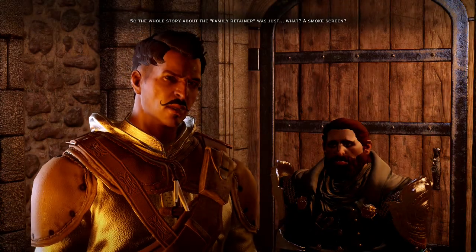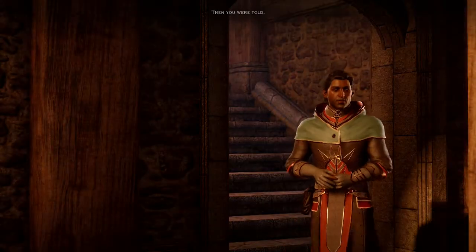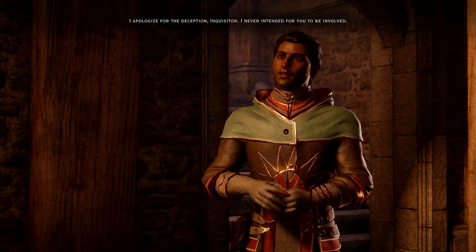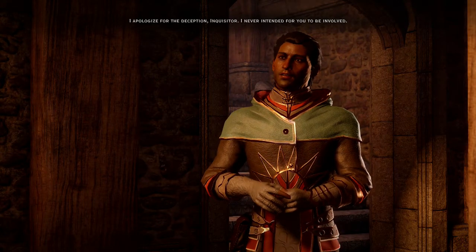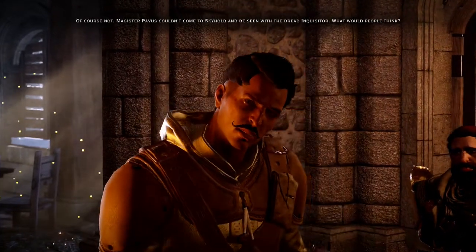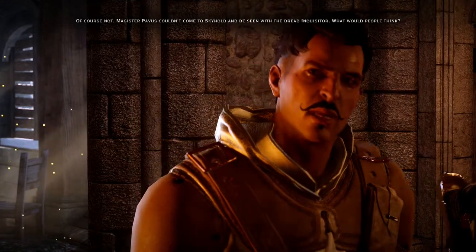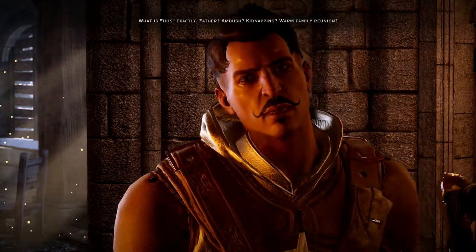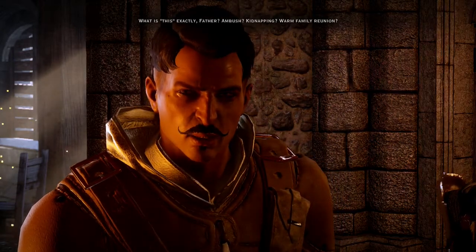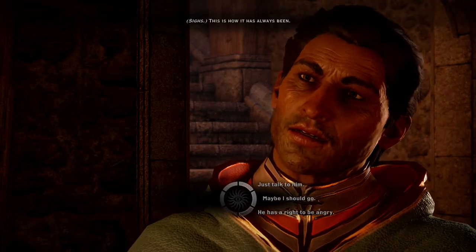So the whole story about the family retainer was just, what? A smokescreen? You probably wouldn't have come if I'd told you about the letter. I apologize for the deception, Inquisitor. I never intended for you to be involved. Really? Of course not. Magister Parvus couldn't come to Skyhold and be seen with the dread Inquisitor. What would people think? What is this exactly, Father? Ambush? Kidnapping? Warm family reunion? This is how it has always been.